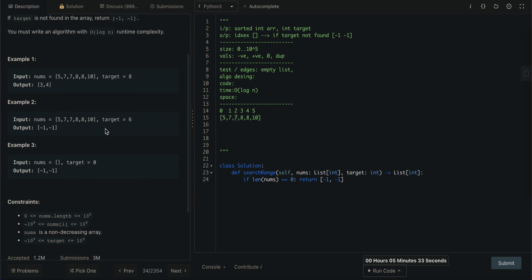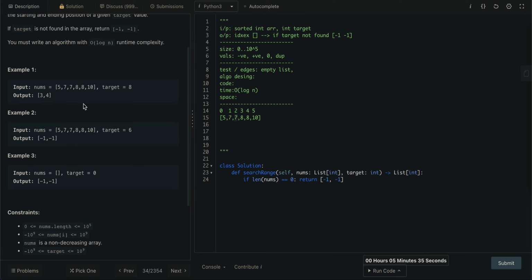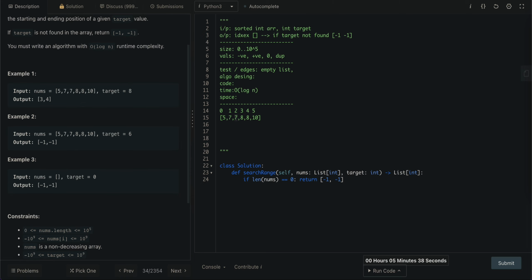Target is 8 here. Is it equal to 8? No, it's not. Then we check two conditions in binary search: is it less than or greater than? Is it less than 8? Yes, it is. So we move the left index, so we go here, right?